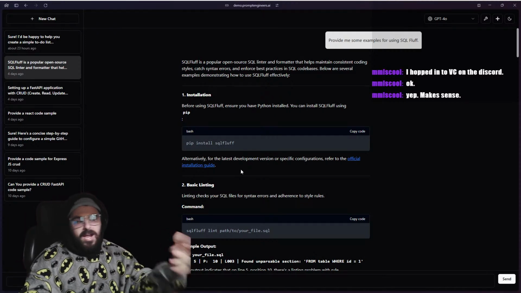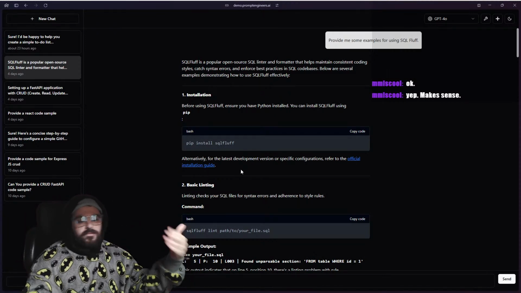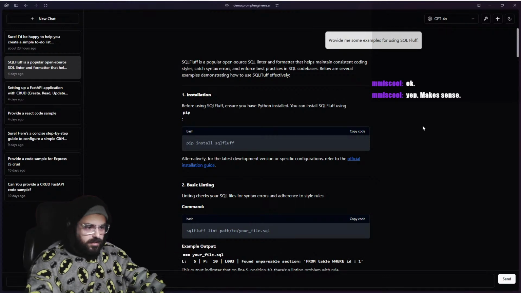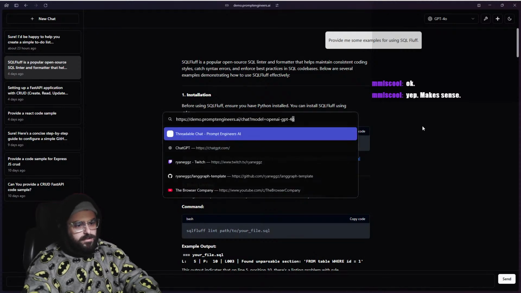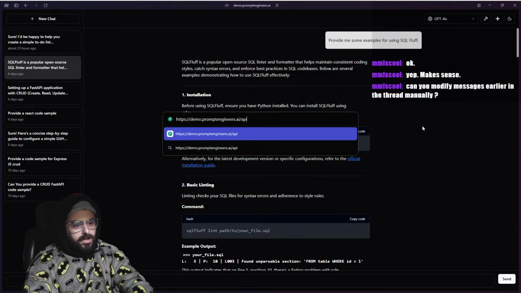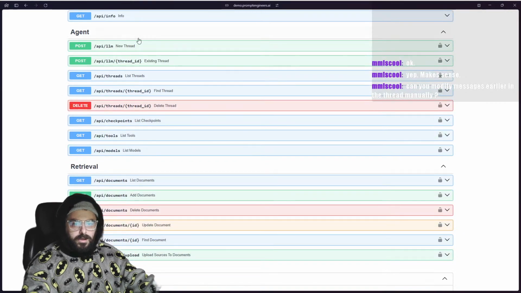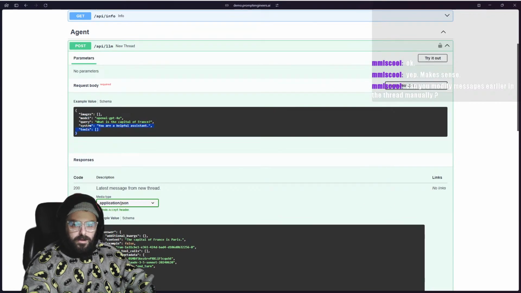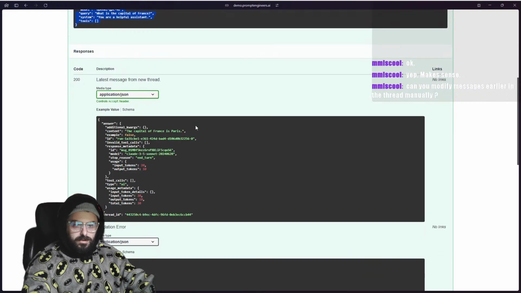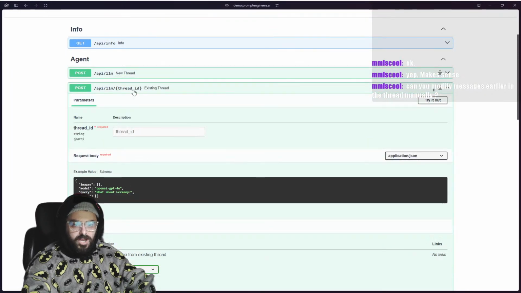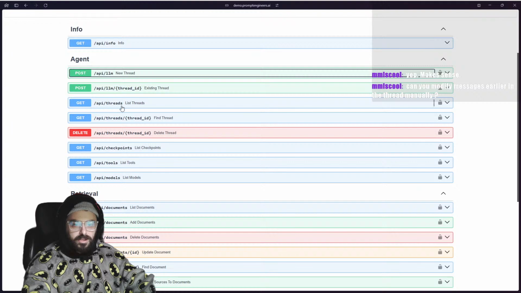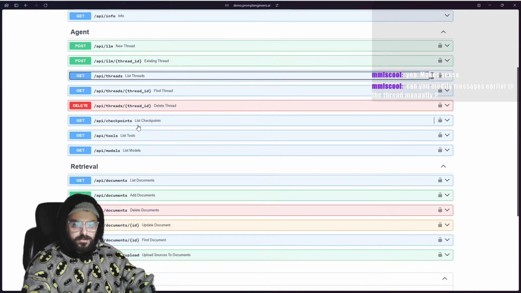I have a bunch of other tools that I've started hooking into this. Here's the API. Let me give you at least a glimpse of this. Here's where you send the query in, with tools and a system message. You can do this in JSON or streaming, and then it'll show tool calls. This is if you're going to the same chat. This will give you back an ID so you can utilize it in the next follow-up. You can list threads, find a thread, delete a thread, and look at the checkpoints.